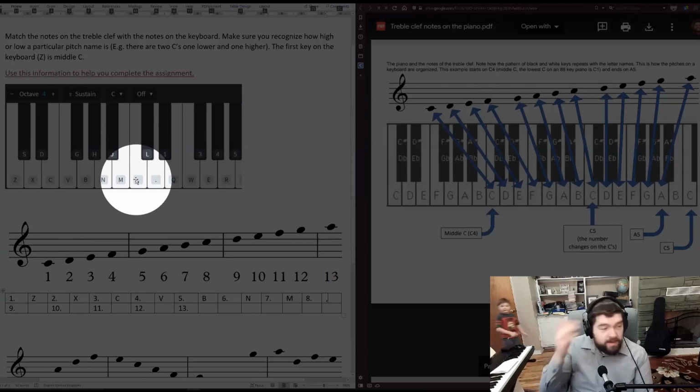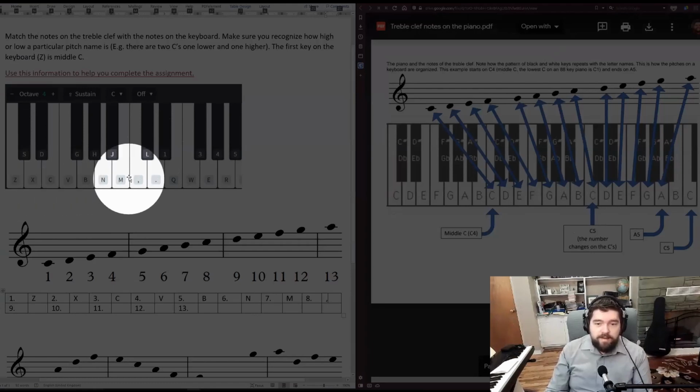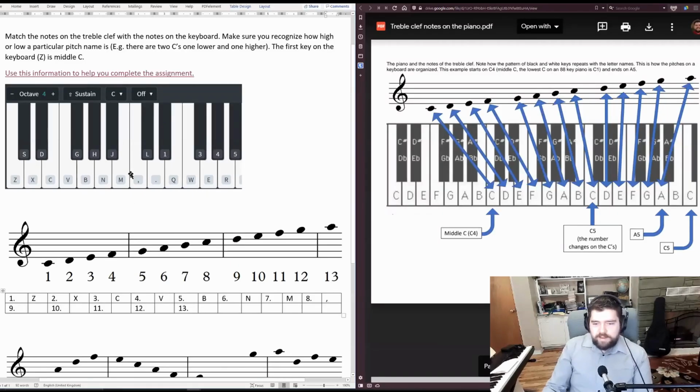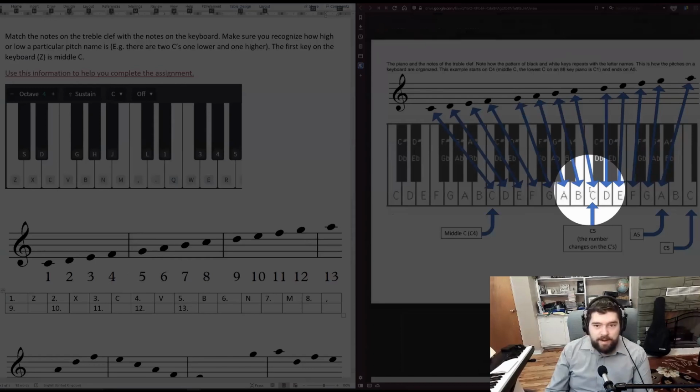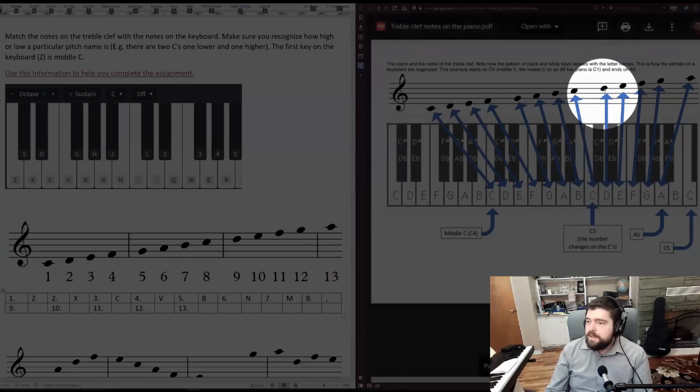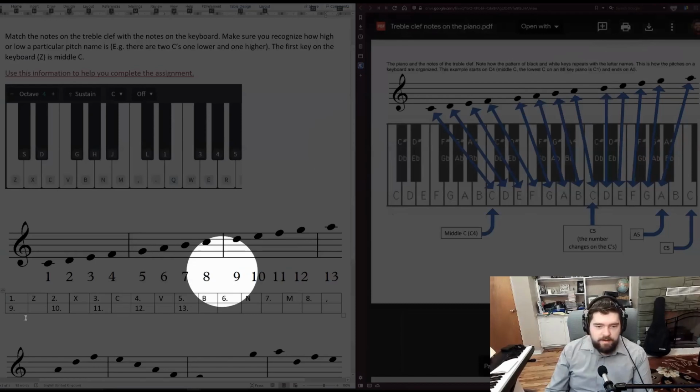All right. And I would divide the keyboard up mentally by the C's. You have this C right here, and then the next C and all the notes above that, to be able to chop up the keyboard a bit more so that you can grasp where things are at a bit more accurately. So if you know it's above this 3rd space right here, you know it's above that C right there.